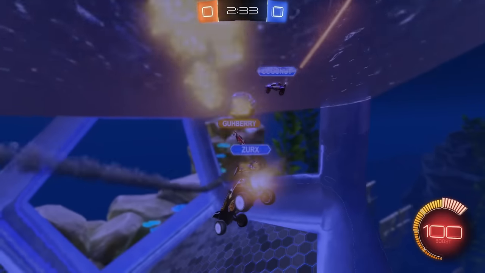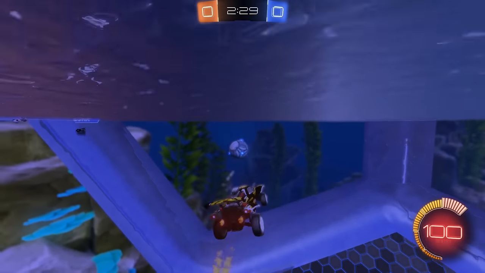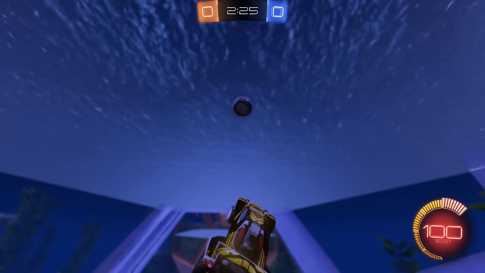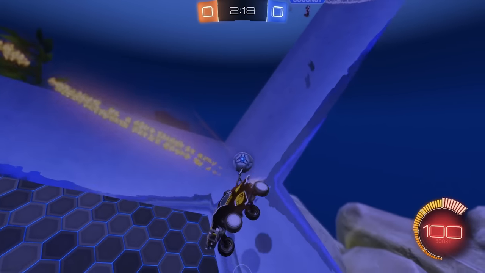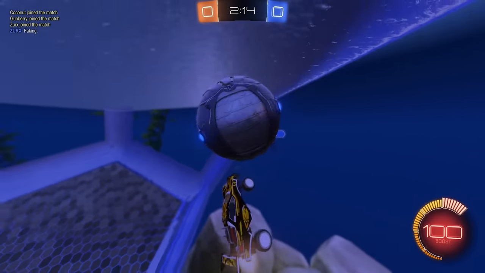Do you guys know what shape this map is? I'm not even gonna try. Right, Zerx, you go. Well, it's actually two of them combined together. Oh, Q trolled me! Zerx, let's go. Good fake. Yeah. Here we go. Oh, you got it. I'm in the air and I'm ready.